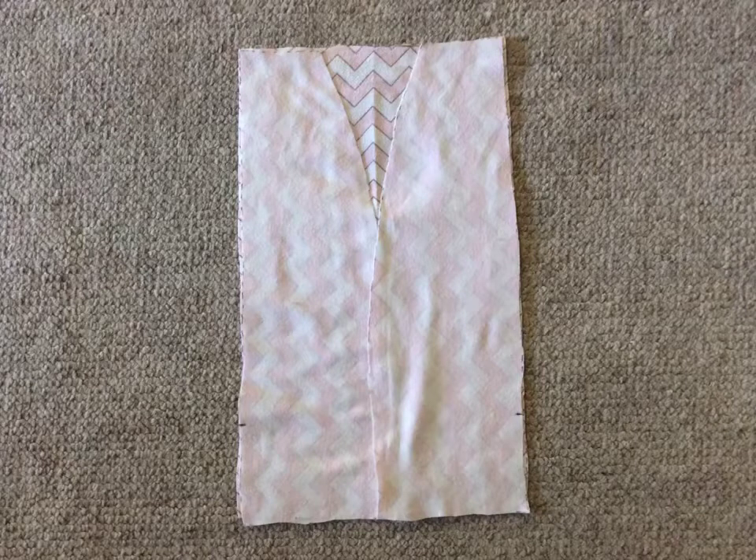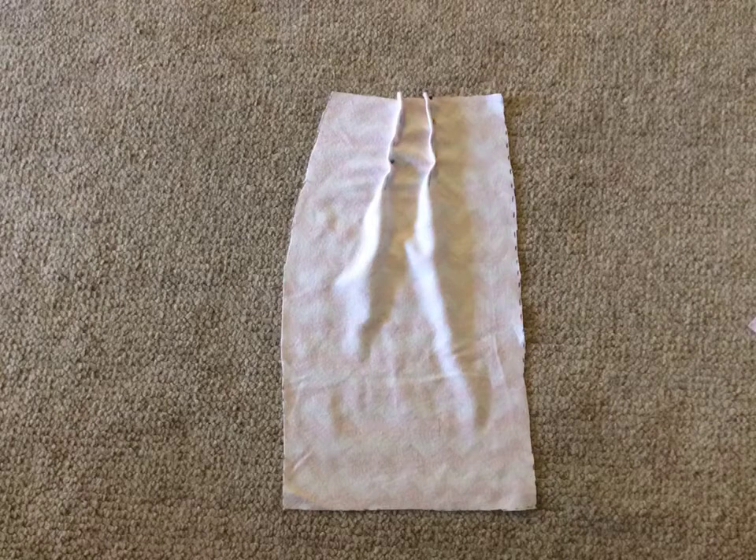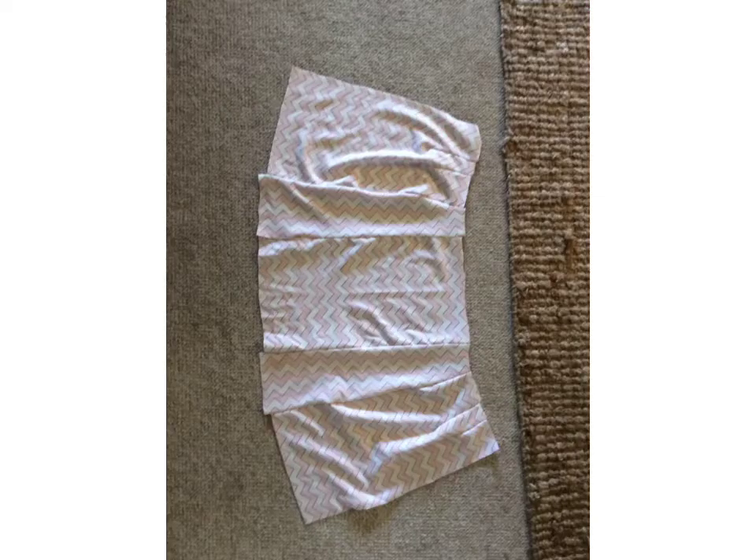The first step is to take your middle piece and sew your two side pieces together. This is what the seams should look like. Also, make sure you leave three to five inches at the bottom for your little openings, which I think is really cute. Next, you want to pin down your darts and then sew them. You can make your darts bigger, or do a medium like me. Next, you're going to sew your two back pieces to your front piece, and then your skirt all together should look like this laid out flat.